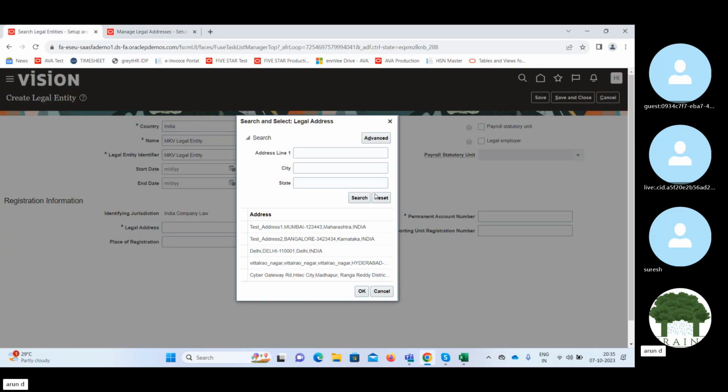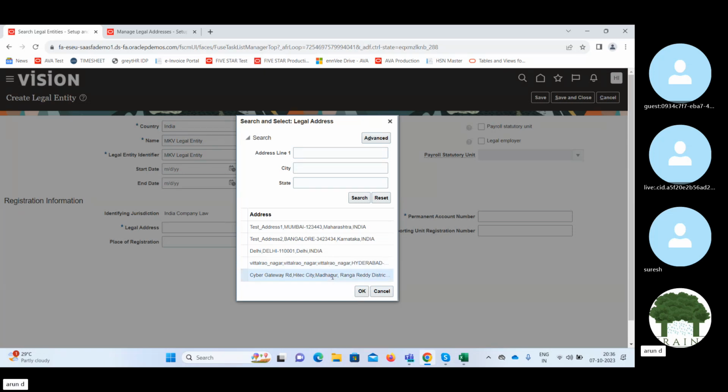Okay, let me check on this, because whatever address we are creating there, ideally it should be appearing here in the list, because I haven't even started using my RDS, the reference data set. So I'm not sure why this is not appearing. Not sure if this is because of the synchronization program. Usually it will be scheduled. Since it is test, it should also have the synchronization program scheduled. So let's not spend time on that.